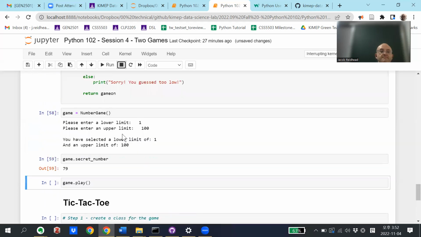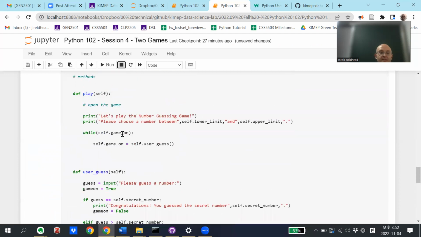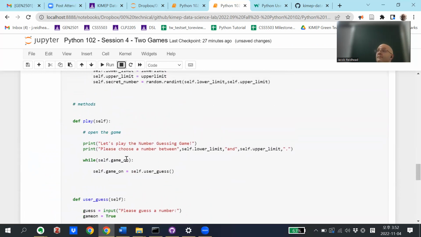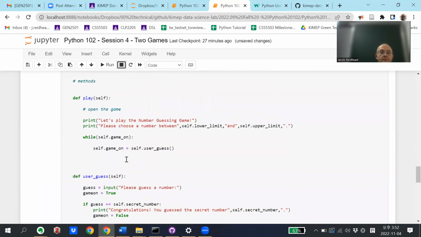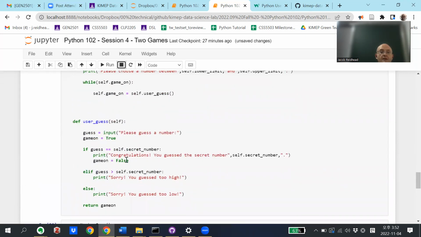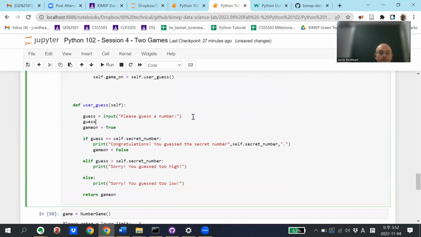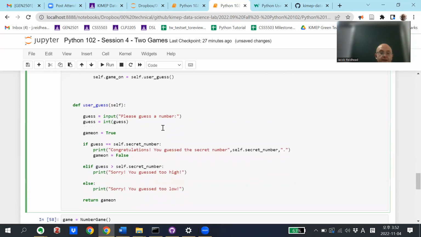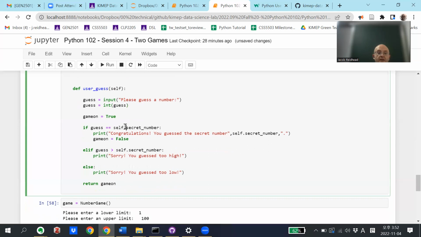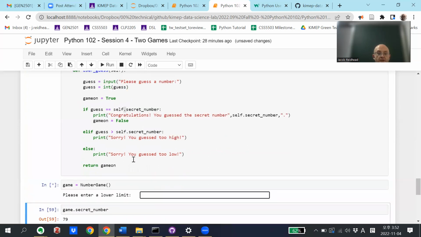Okay, so something's wrong. So let's error check this. Ooh, good call. Okay. We did it before, but we didn't do it here. Right. So if guess, and it wouldn't have told us that, it would just compare them. Okay, let's see if that does it. So we accept guess and then we're turning it into an integer. Okay. Good catch.